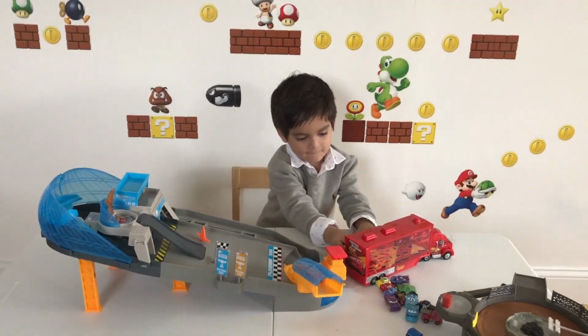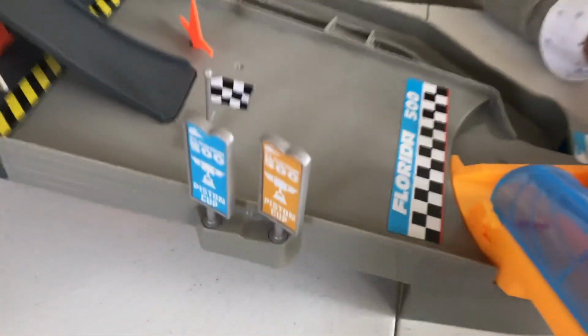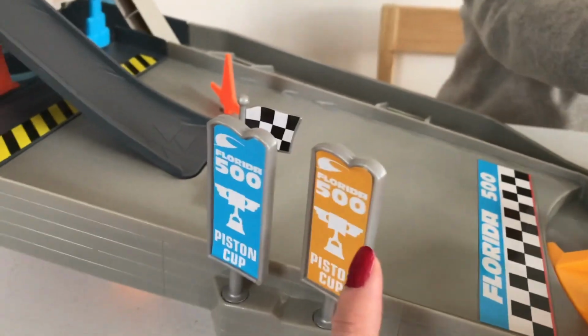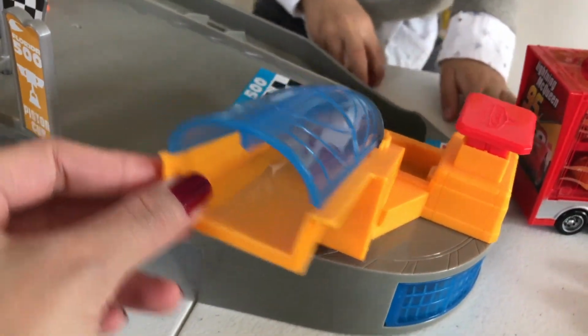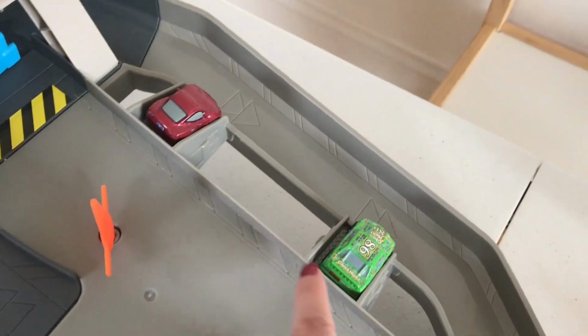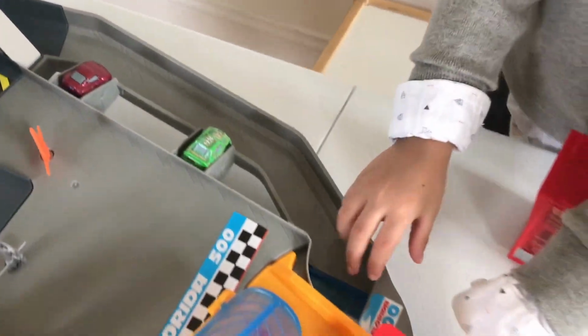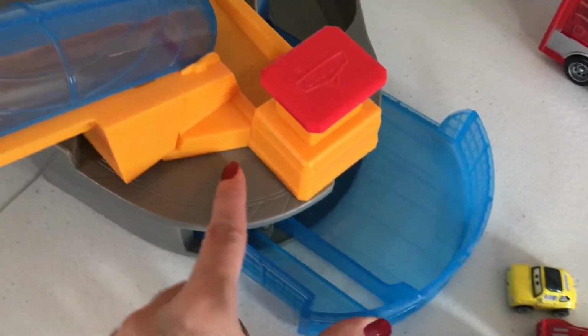So guys, we assembled this one. It has some stickers that you need to put in a few places. And this one goes, oh, where's the ticket? And then you can put your toys here, your mini cars. Oh, there's one more piece. Whoa, and that piece pulls out.